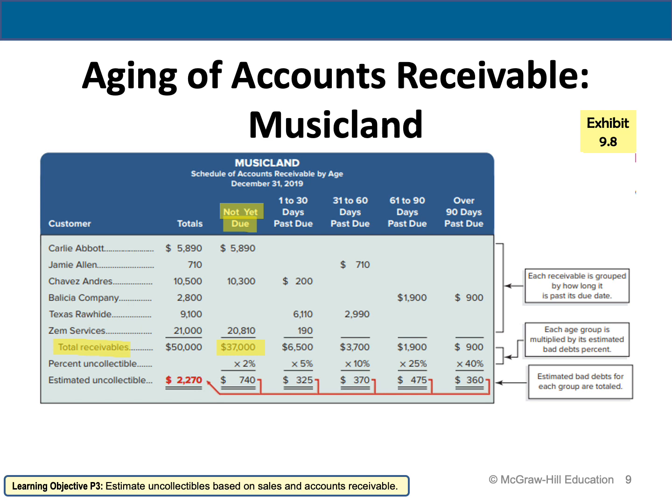The second age group is 1 to 30 days past due. So we have account receivable that should be collected, 1 to 30 days and it's past due. It is due, but the customer did not pay us. How much is the total? 6,500. So you can see here, the age of the account receivable here is 1 to 30 days. That's why we call it the aging method. Why? Because you're going to classify the account receivable according to the age of the past due.